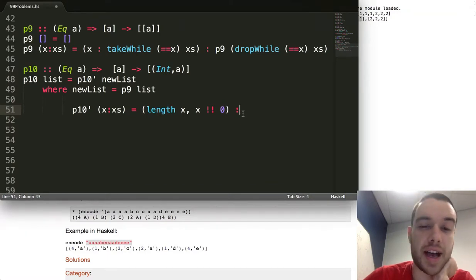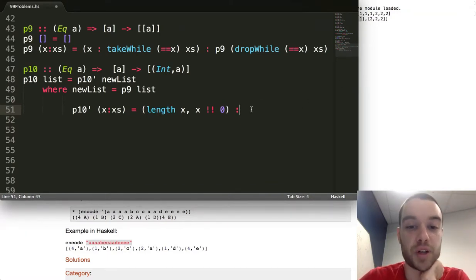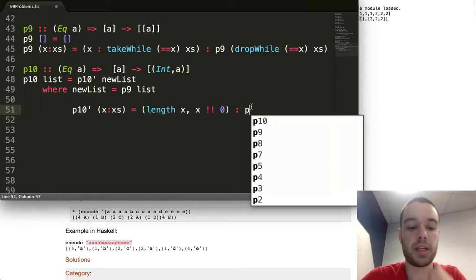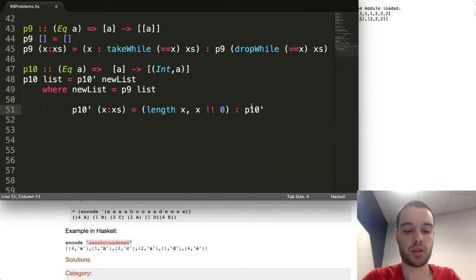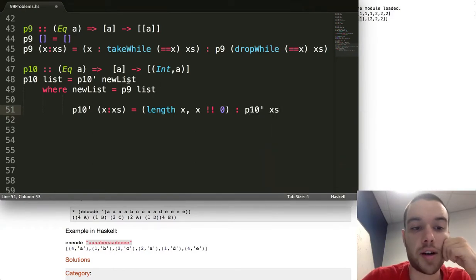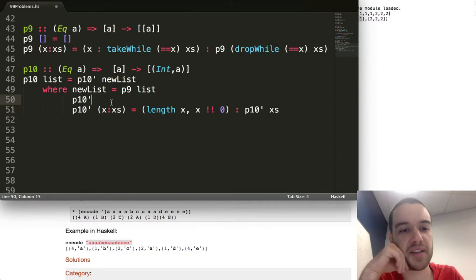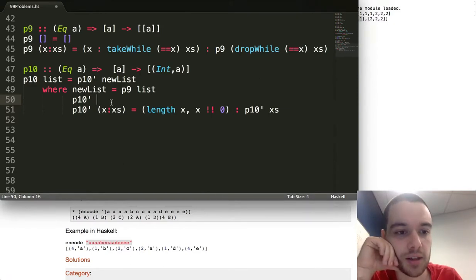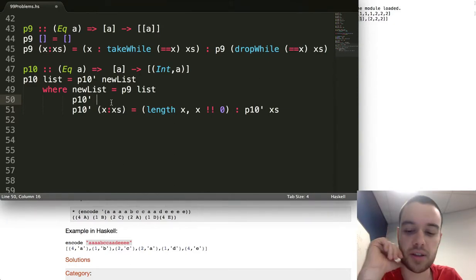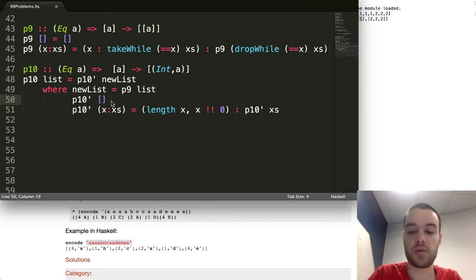And then for the recursion, now we want p10-x. And for the base case, I usually do the base case first, but sometimes I find it easier to do the recursive first. If it's the empty list, we want the empty list.